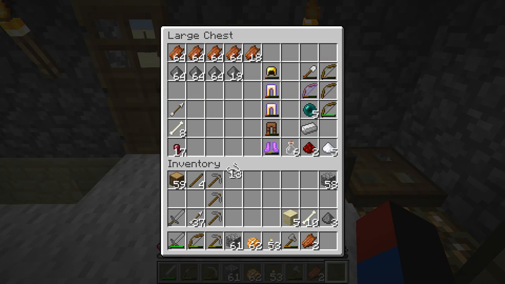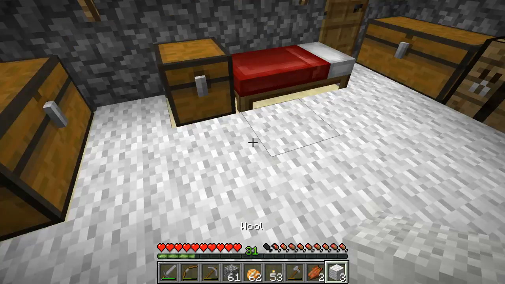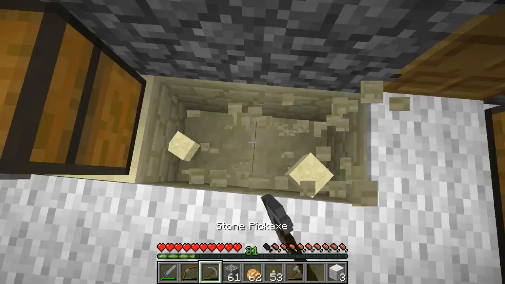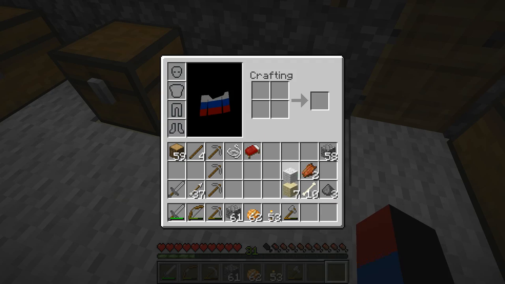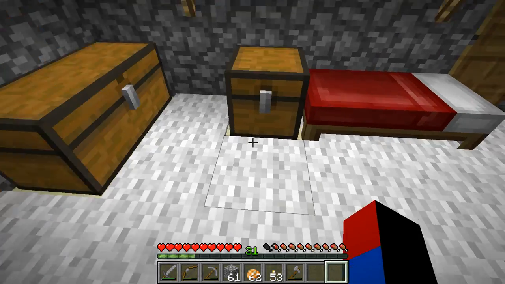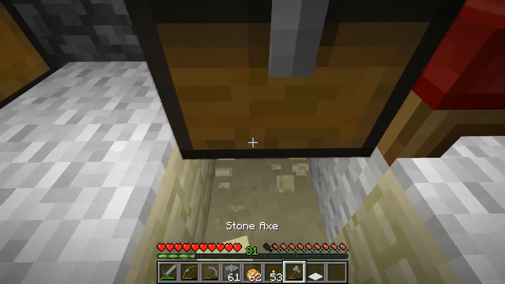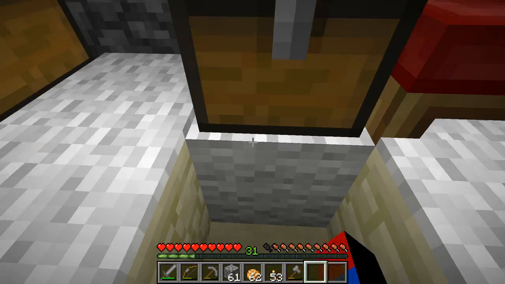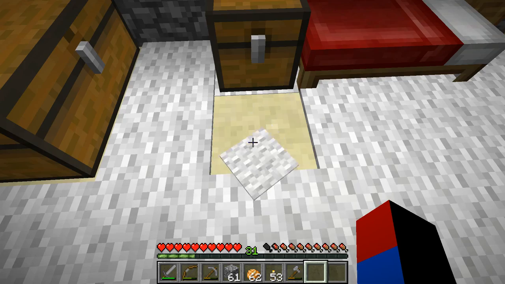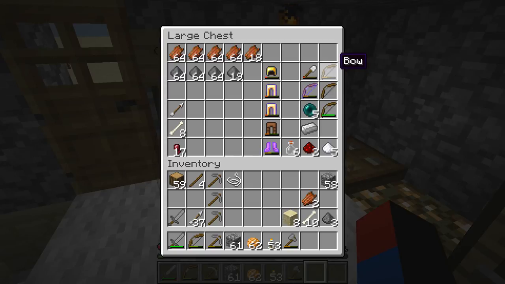So what I'm gonna do is take that string and craft it into wool, quite a bit of wool. I'll just mine that sandstone out real quick, then place a wool block and place my bed on that, and now it looks like there's carpet under the bed. I'm also gonna do this for all the chests as well, just so it looks good. I don't really have any other use for wool or string. Well, I could use it to make more bows, but I'm already stocked up on bows.